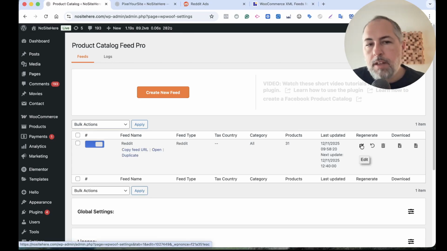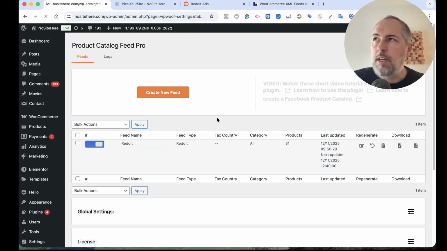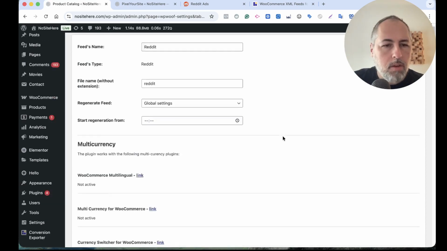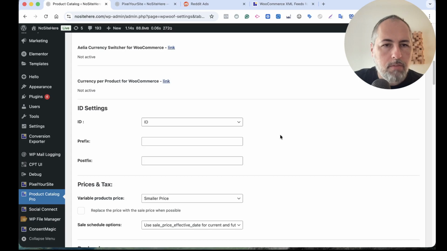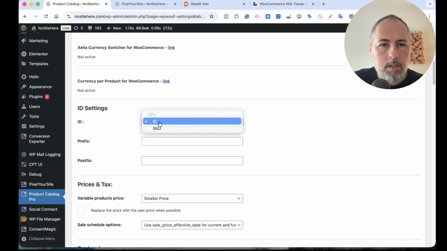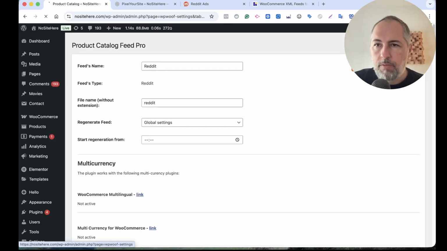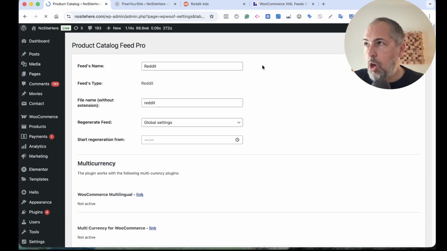And if you need some changes, like adding a prefix or suffix or selecting something else, we have some options here for the ID. You can change between these two values, and you can add something in front of it or after it. But I recommend you use our add-on and don't make any changes. It's best if you go with the defaults. This is all you need to do.